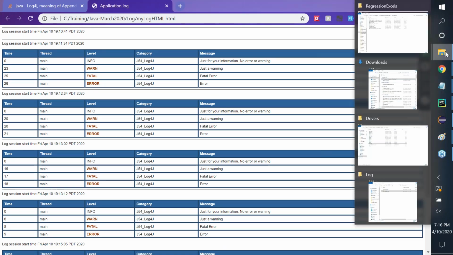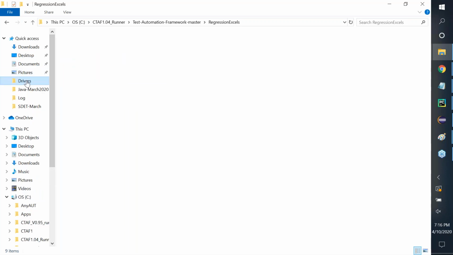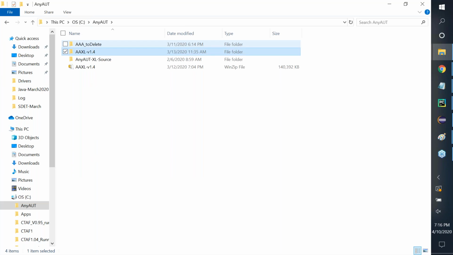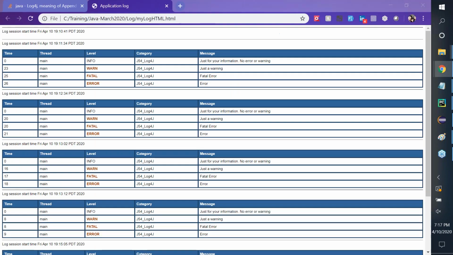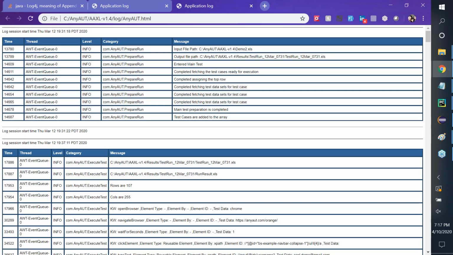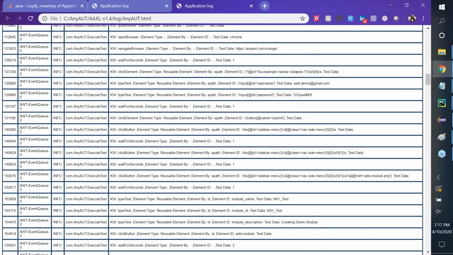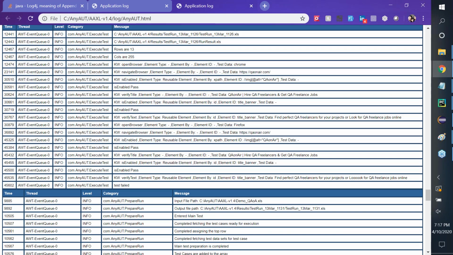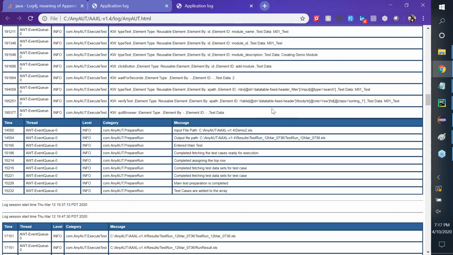Just as a simple example, the application that we run so many tests on. If we have the logs here, anything that we've been doing since the installation of this version, which was March 12th, all the test execution that we've done would all be here in the same place. So anytime someone says that a customer saw something happen, I also ask them to send me the log files. I can look at what, where, how, and try and debug better.